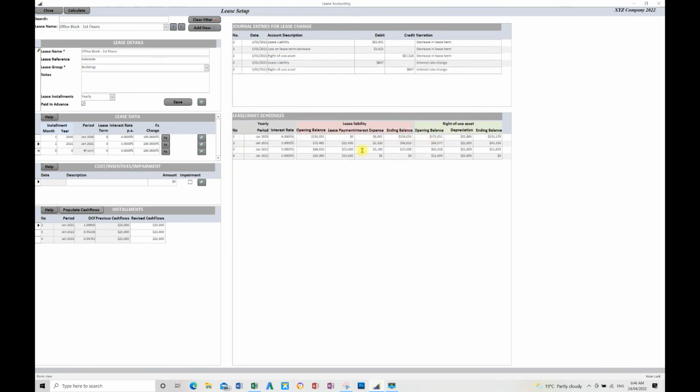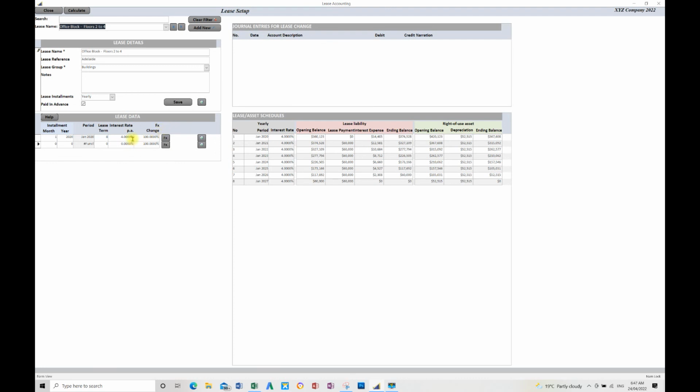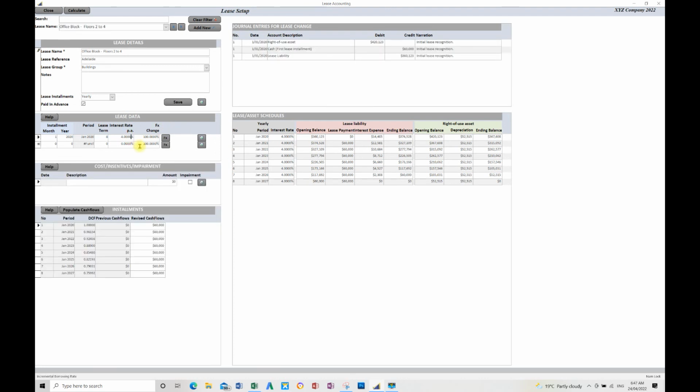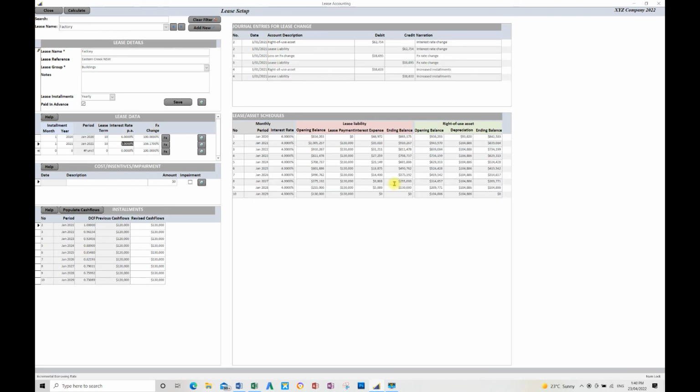And as you can see, this particular lease has been modified and reassessed, and the 3 floors above it remain untouched, they just remain the same. That lease is not impacted. It's only the first floor that got impacted. So that's how you would undertake a modification to split the lease. So that's it in terms of lease modification. I think this covers most, if not all, of the lease modifications that could come your way, and how you would deal with them using the software.